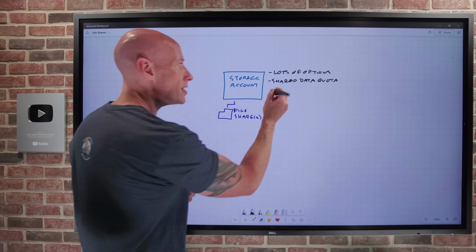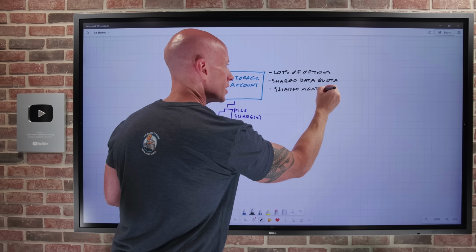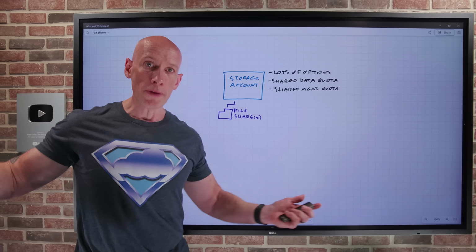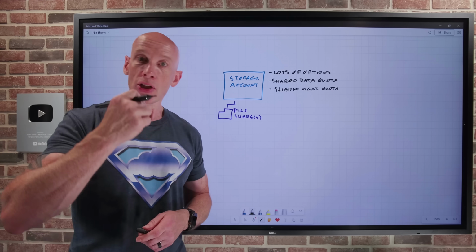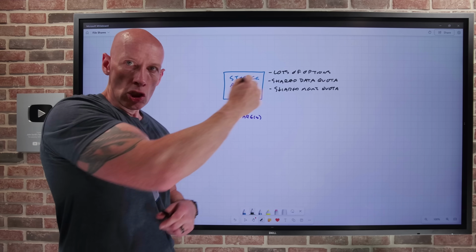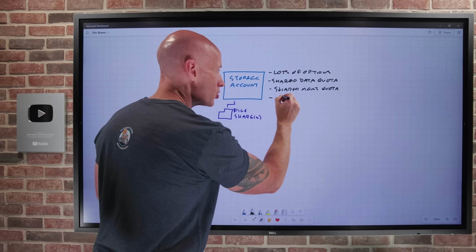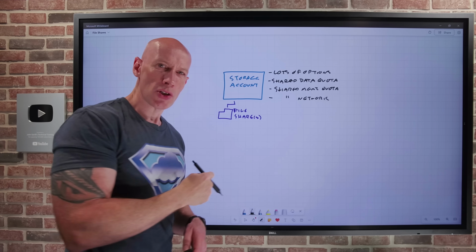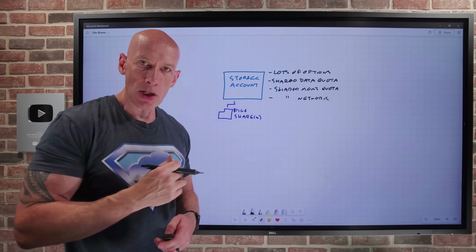And then also there's a shared management quota. So there's a certain amount of management operations I can perform. If I had a lot of storage accounts in a subscription and region and lots of different administrators, there's actually a chance I could start to hit the management limits for the storage account as I'm interacting with lots of different file shares. The networking configuration is at the storage account level. So my private endpoints are for the storage account and everything is going to share them.